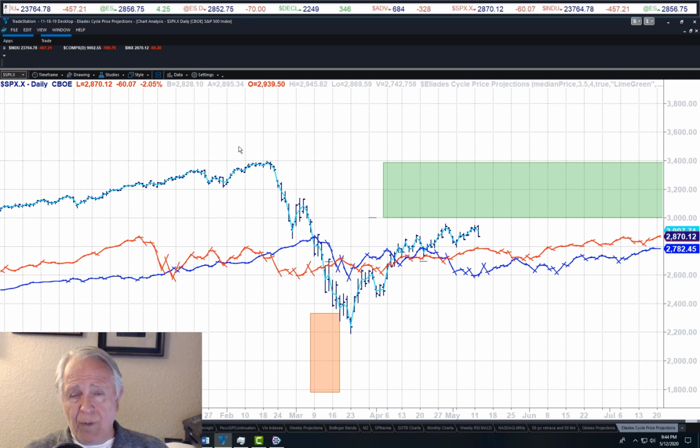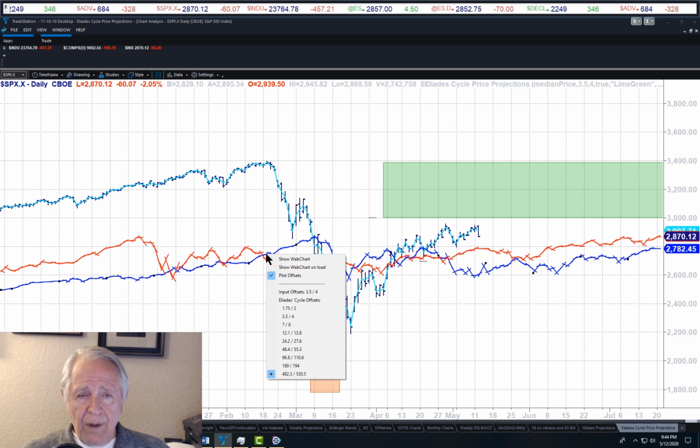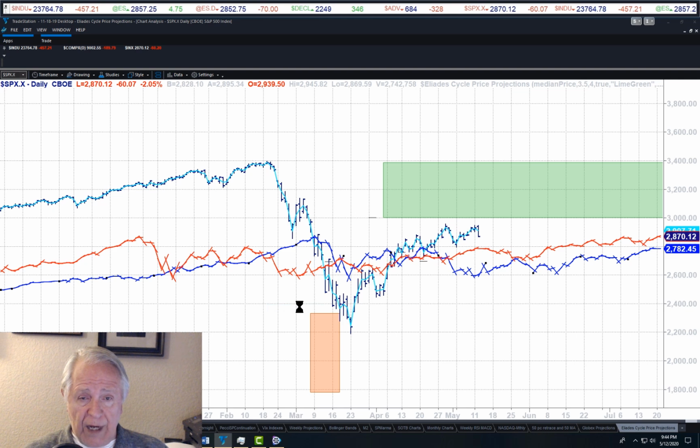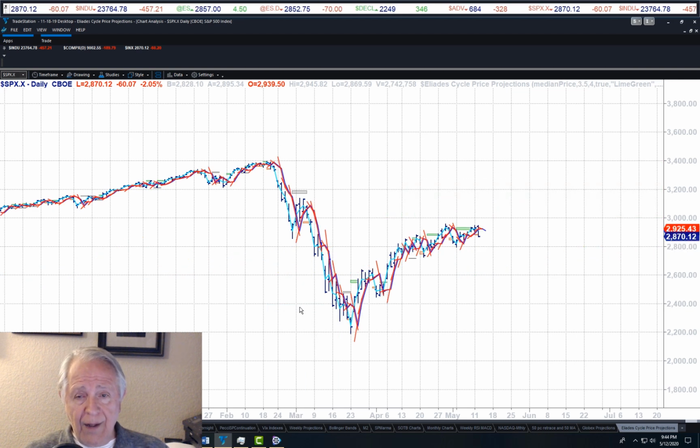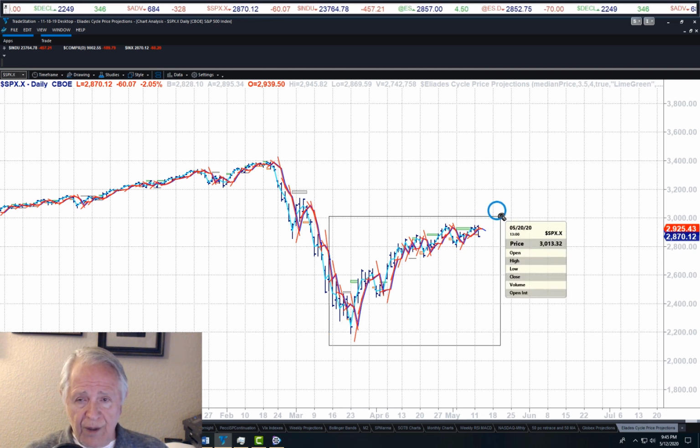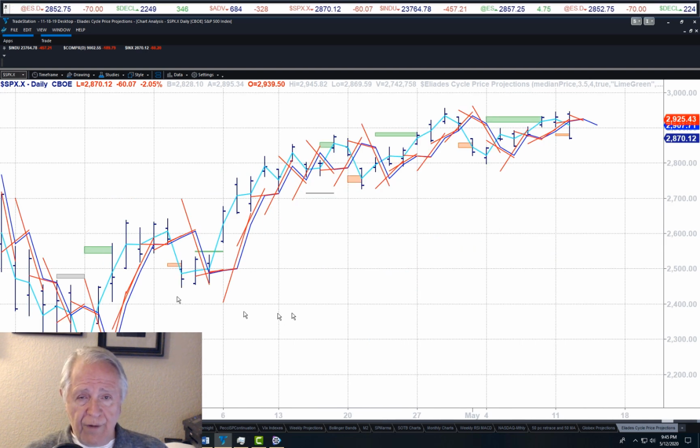Okay, I don't want to take too much time with this. I just want to give you a feel for how the software works and what you should be looking at. So we're looking now at the daily charts. These are the default offsets for the daily charts. If you want to look at the very shortest term projections, then you're going to want to really zoom in and take a closer look at these. So you would do something like this just to see what you're looking at. Those are the very short-term projections. Virtually all of them being met.